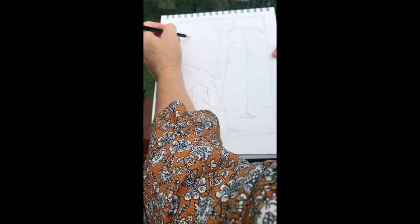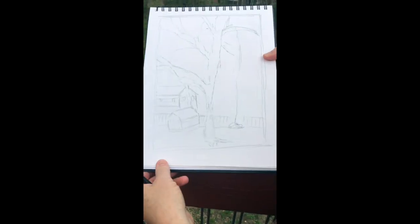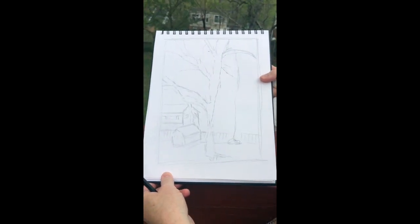Oh, I see it's raining over there — okay, we're going to stop and move this inside. So we had a massive storm outside and we barely made it inside. I am in my inside studio right now. We're going to continue this drawing using a photograph of what I was looking at and our natural dyes. And I'm going to show you how to use a stick as a tool.